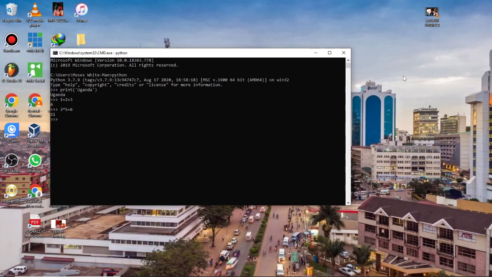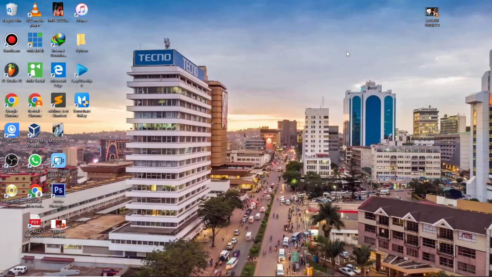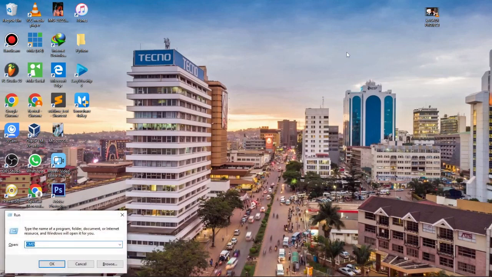Now this is the Python interactive shell that we can use, but there are other ways we can run Python code. A second way is using the notepad that comes with the computer. Press the Windows button and R to bring up the run dialog box, then type in notepad.